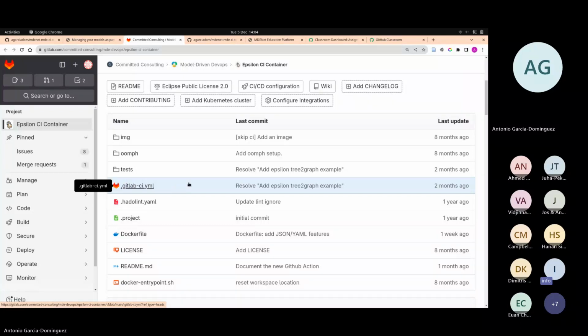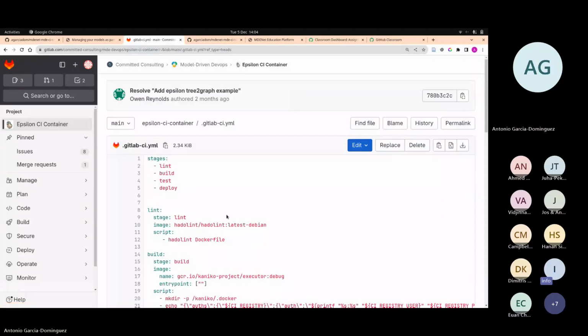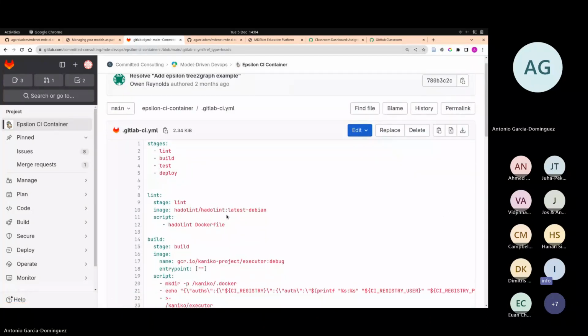In GitLab, the CI processes are written in these special .gitlab-ci YAML files. A GitLab CI YAML file is structured into stages, and in each stage, you'll have a number of different jobs that you run as part of that stage. We have a test stage where we try and run this image against some example workflows that we have.